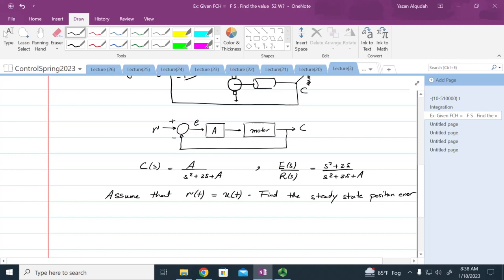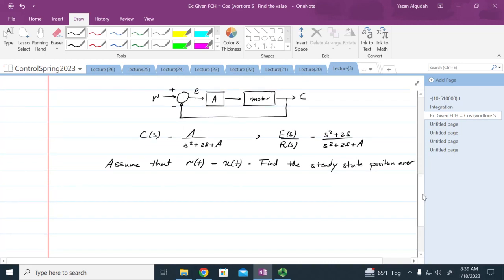Make sense? What does a unit step at the input mean? It starts at 0 and, like, I came to this potentiometer, it has a setting from 0 to 10, I put it at 1. Make sense? What can we use to calculate the steady state error? Final value theorem. Thank you.